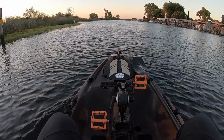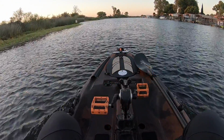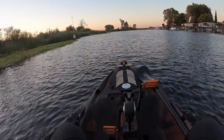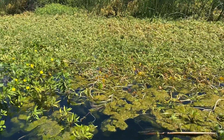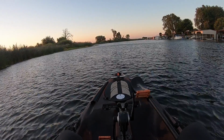Alrighty, so I'm already just a little bit nervous that we may have picked the wrong location. They definitely sprayed here. They sprayed the vegetation, you know, the weed killer, Roundup, whatever you want to call it. When you see all that burnt yellow and shriveled up looking, that's not cold weather. They definitely sprayed the weeds here. That legitimately affects the fishing.